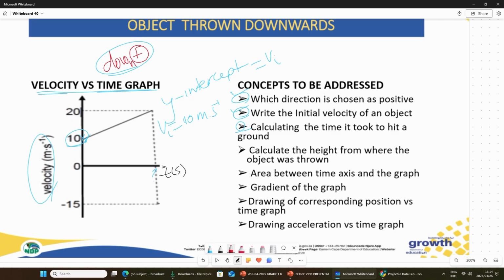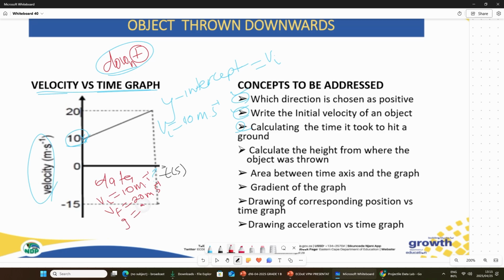If we are to create a data, on the velocity versus time graph, they were given the initial velocity. The initial velocity is 10 meters per second. It's going downwards, so it's supposed to be positive. And the final velocity is given to be 20 meters per second. So it also is positive, because it's going downwards. Then we also know the G, or the acceleration.